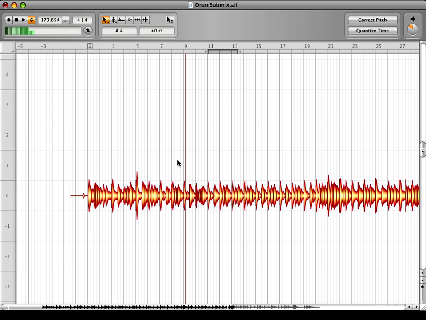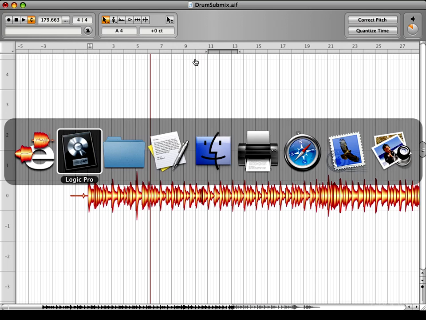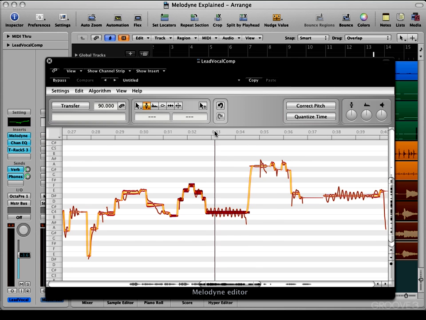Backwards or forwards. I can click in the bar ruler to move or set the position. You've seen me do that before in the other videos, but I just want to cover it for the sake of being thorough. So just click there to move the position of where the playhead is. And once we're on the bar ruler, what I can do is click, hold, and drag in the bar ruler to scrub the audio. So useful for positioning yourself, and the same thing works in the plugin version.